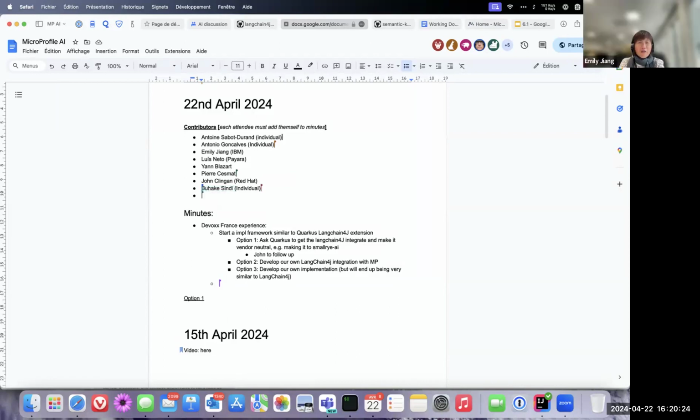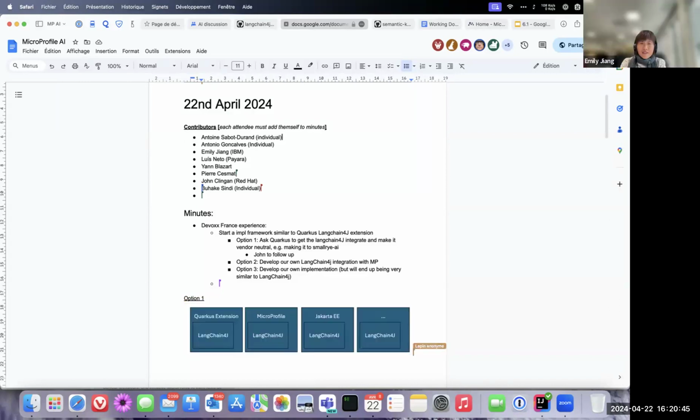However, that didn't involve any programming model, so it hasn't simplified the usage. It's just a way to use Langchain4j as is in Liberty.